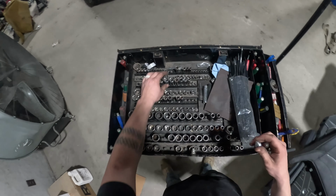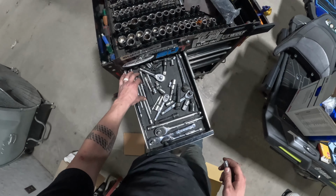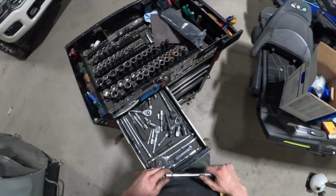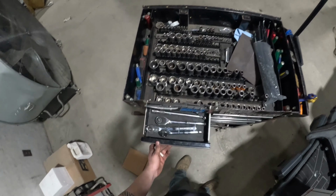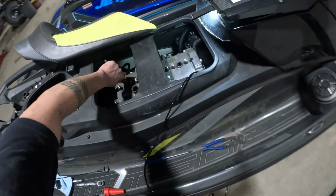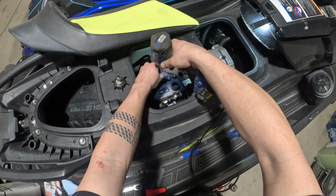And if you have a spark plug socket, now is a good time. The 3/8 drive sockets typically fit the best in the valve cover. We don't typically use spark plug sockets, just a standard socket, and then we use a magnet to pull that spark plug out of the cylinder. Start loosening them up.